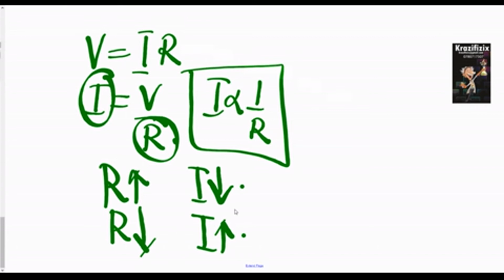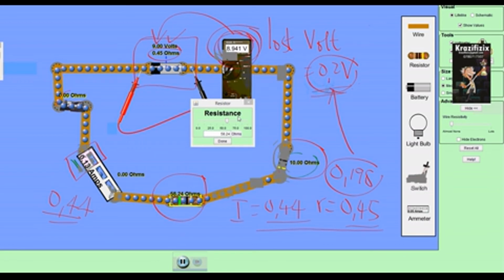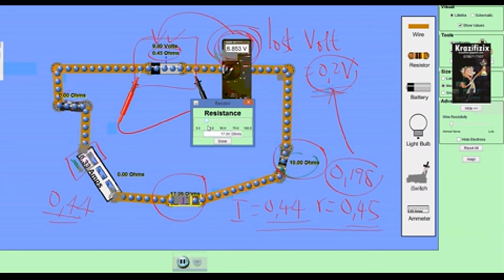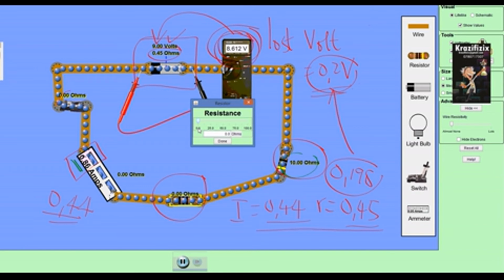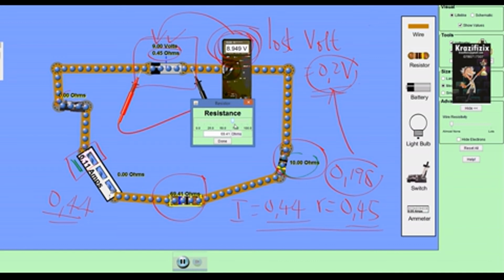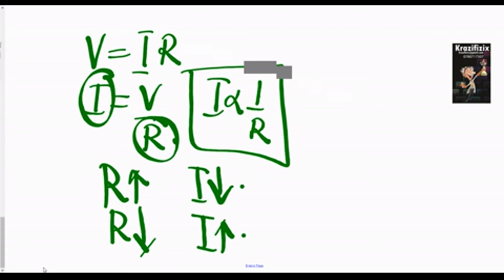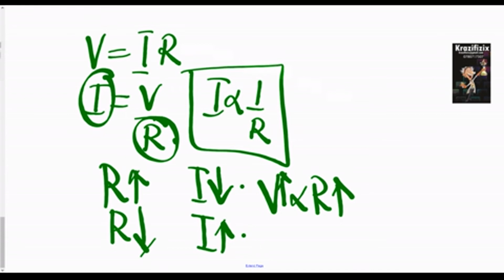All right, all that said and done, but when my resistance increases, let's check something. I want you to notice the value of this potential difference. If I decrease, do you see that the value is also changing? Now look at this, 0.86, but if I increase the value, can you see that the value is also increasing? Directly proportional. As the resistance increases, what happens to the potential difference? It also increases, because current is now decreasing. All right, so that's very good for us to see there. So V and R are actually directly proportional. Very good.